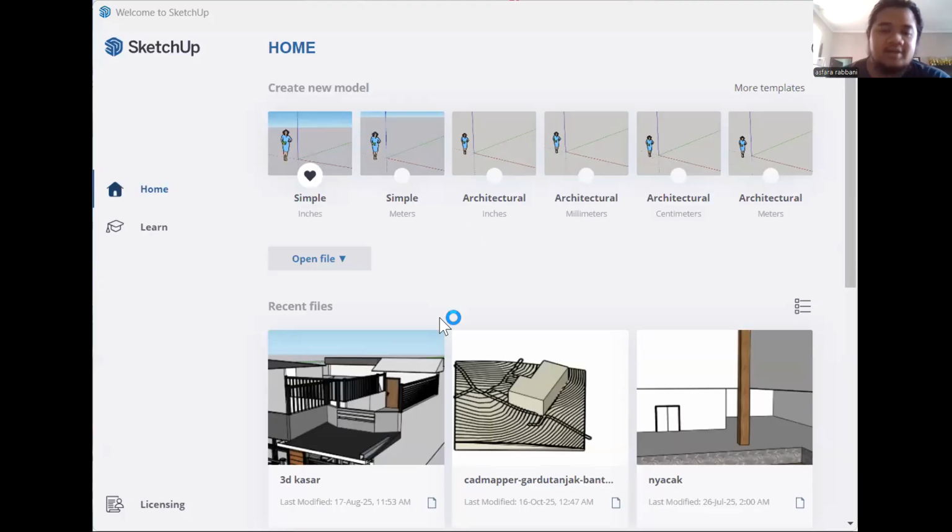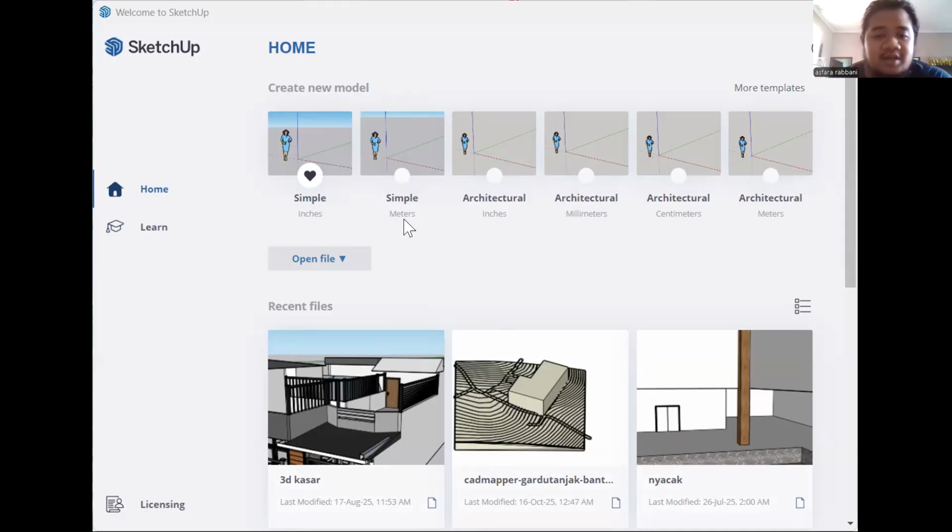Okay, first, after you get the application, you will start up the application and find this area. You will need to choose this simple and meters because it's the international standard.